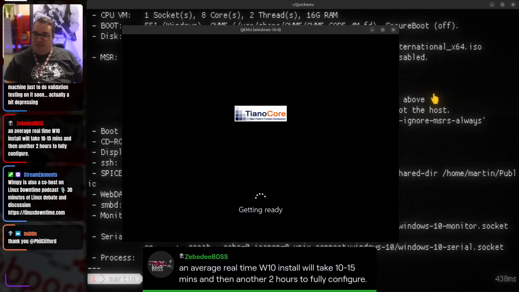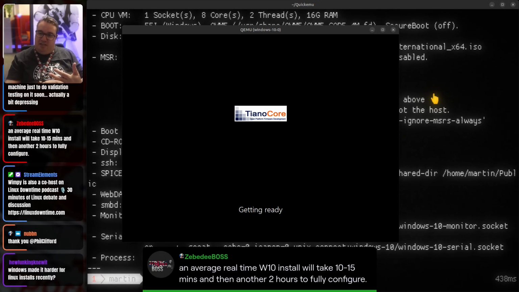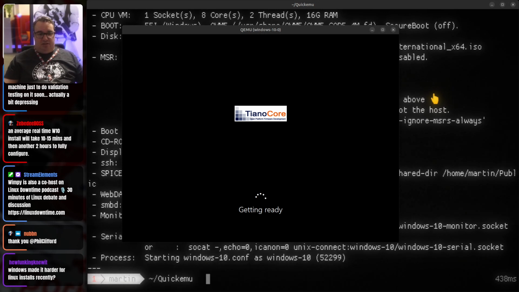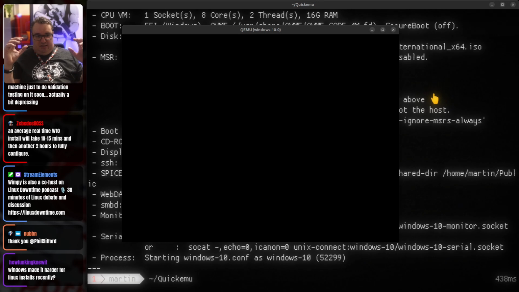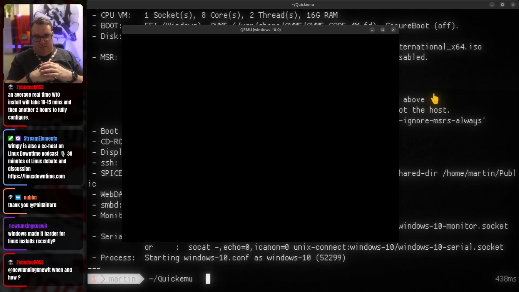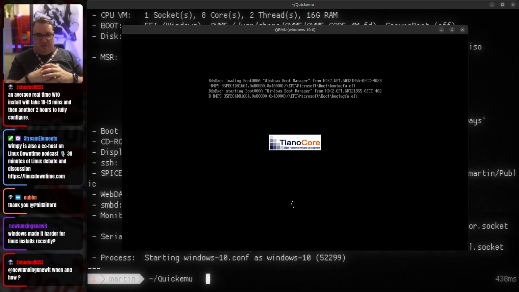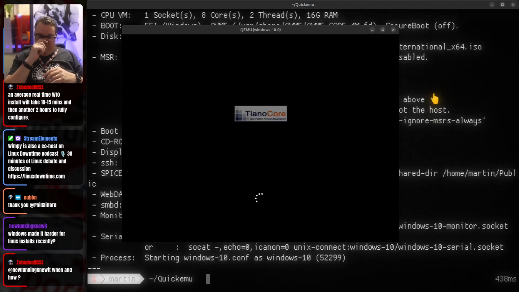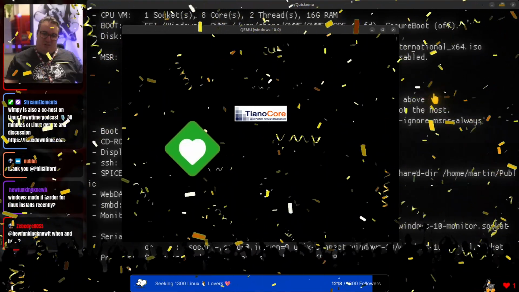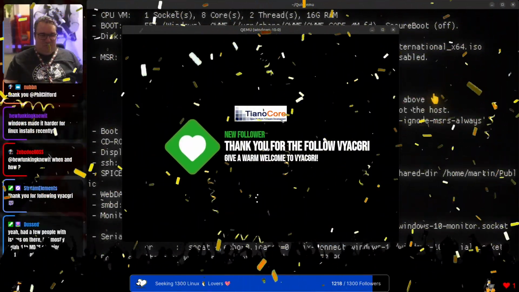So Zeb says an average Windows 10 install takes 10 to 15 minutes and then another 2 hours to configure. Yeah, I can imagine that, if you've got your software and stuff to install, it can take a while to get it where you need it. In terms of this VM, it's obviously just going to provision. It says restarting. Okay, so Windows 10 seems to be okay. I'm going to try Windows 11 again if this works. Or, well, let's not get too far ahead of ourselves. We haven't got to the important bit yet, which is, does it actually fix the issue of automating the user provisioning?